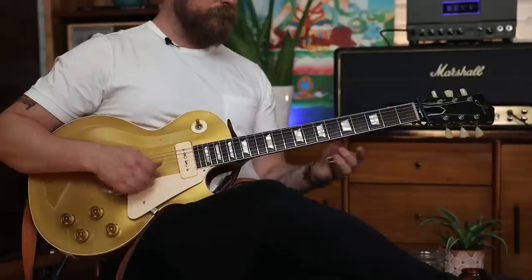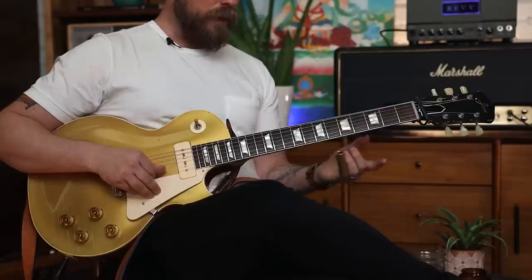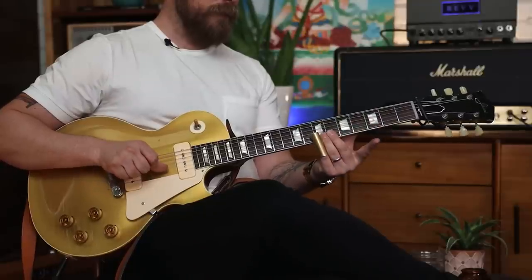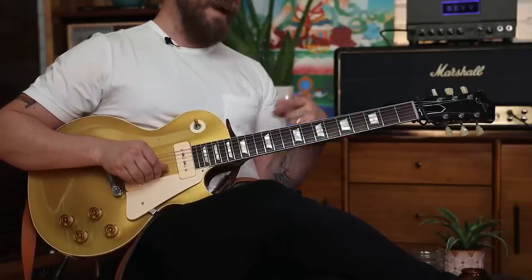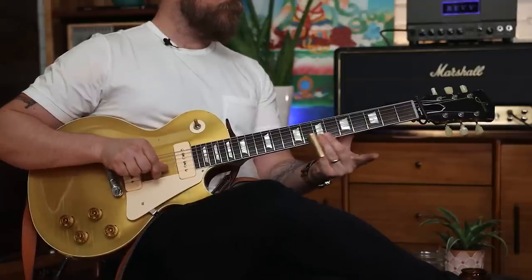One of the big things you can focus on is getting in and out of notes. So if I'm playing the fifth, I can go, yeah, something like that. I'm sliding into the five from the four and then kind of exiting the fifth via the third. I wouldn't even think of that as three different notes. To me, it's all about the fifth.